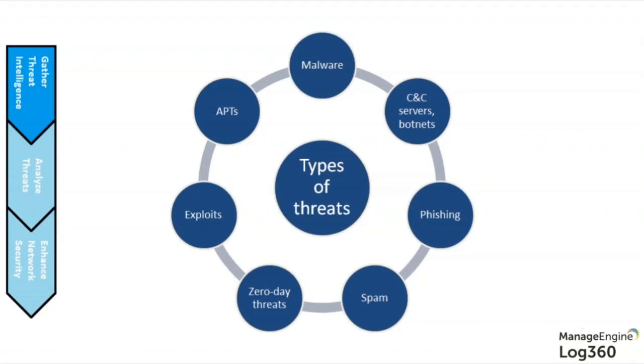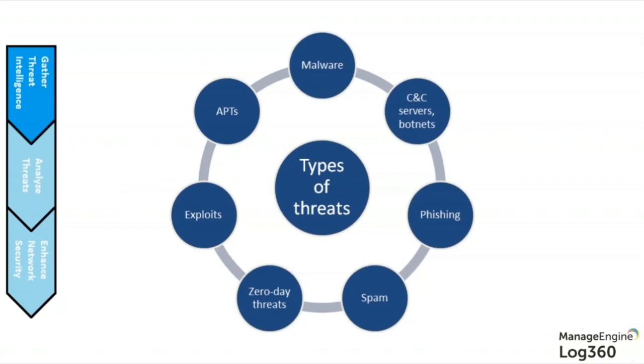And all it takes is a single employee of yours to fall for such a phishing email or a spam email, and systems on your organization's network could get affected, right? There's also the fact that phishing and spam methods are getting more sophisticated, and that is why even pretty well aware people are falling prey to these attacks. So threat intelligence gives you access to the list of bad actors involved in these types of attacks as well, and you can take steps to avoid communications from them.